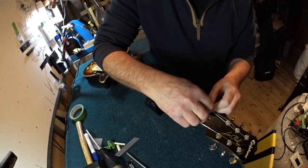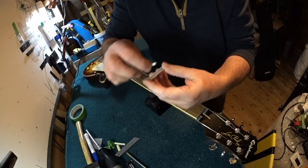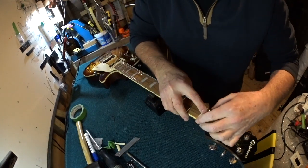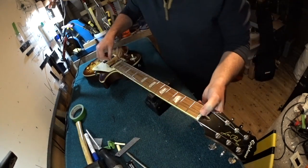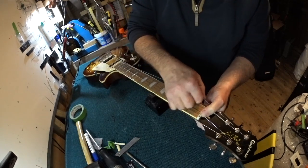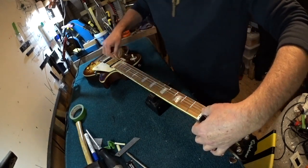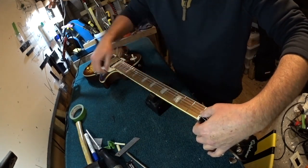So let's fit it without it falling apart again. So this plastic bit, the base, and the piece of copper inside will be stuck down when I'm happy with the height of the whole thing and so on. And once we've got that right, we'll just gently glue them into place. And so the only bit that will move is the top adjustable part. And I think we're close to the right height.